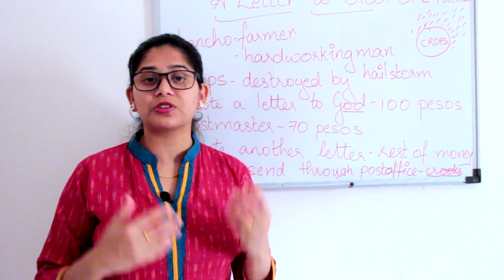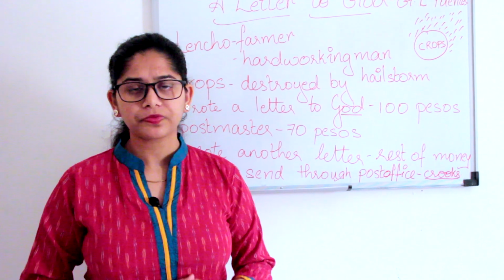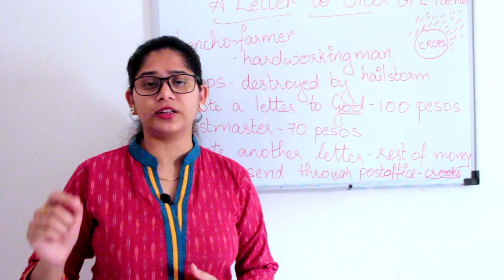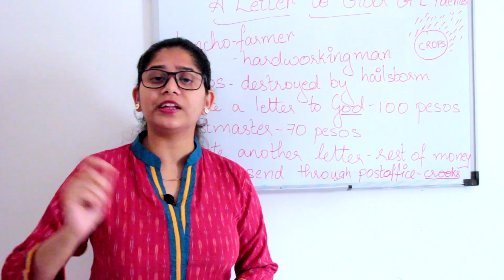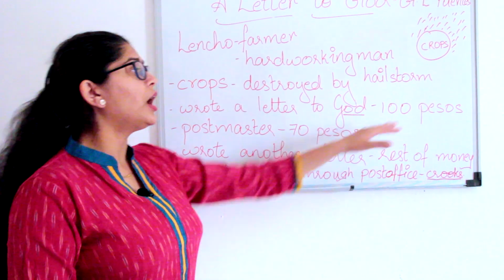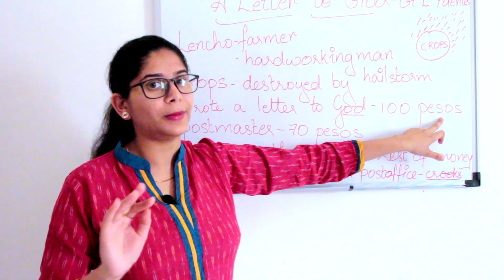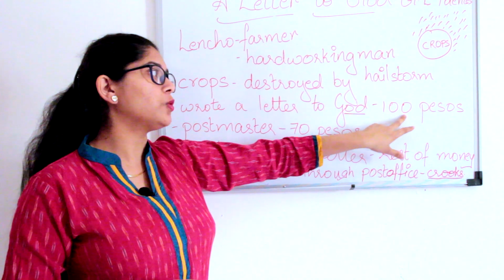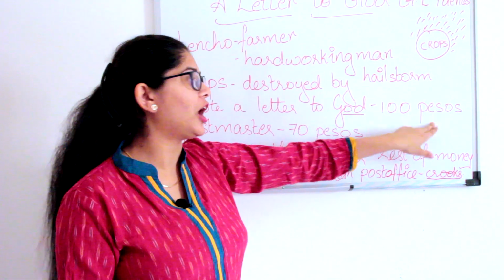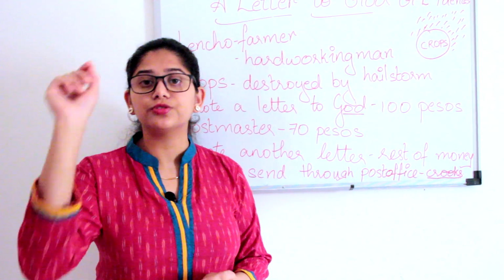He thought a lot. As he was a very prayerful person, he thought he would write a letter to God. So he took the envelope and started writing the letter to the Lord. In the letter he clearly mentioned that he wanted 100 pesos. Pesos is the currency of Mexico. It was just like commanding. He didn't know what to write in the address, so he just wrote to God.